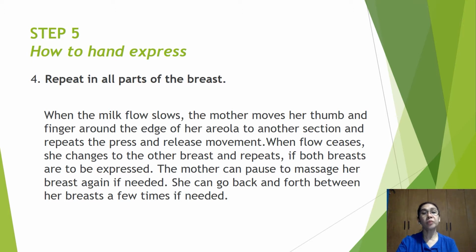If both breasts are to be expressed, the mother can pause to massage her breast again if needed. She can go back and forth between her breasts a few times if needed.